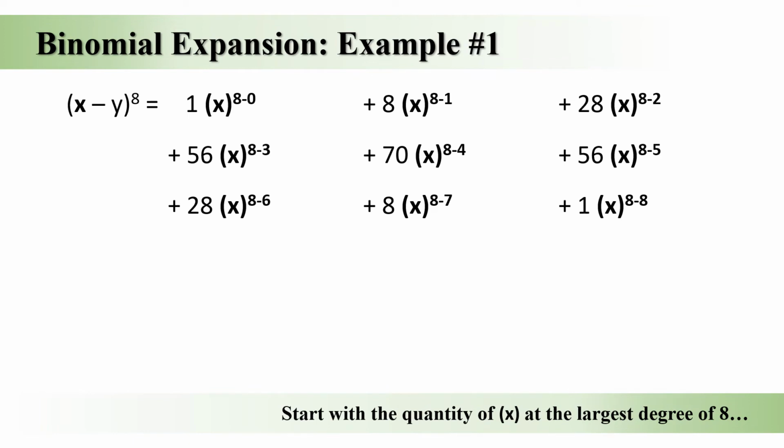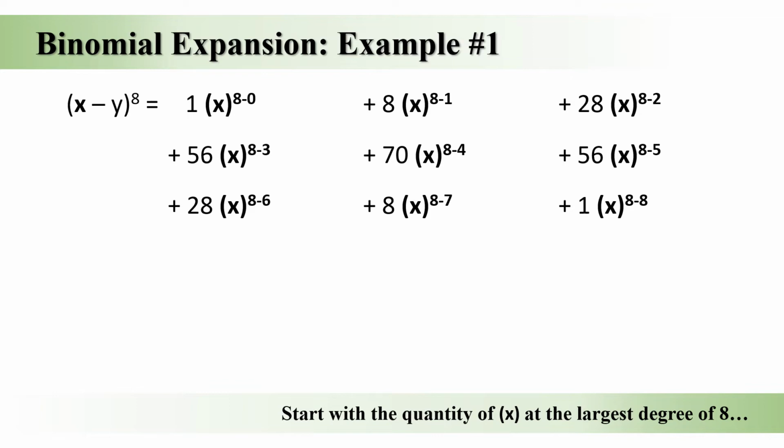Now that we've gotten the necessary values from Pascal's triangle, let's move on to the A plus B, or specifically the A part of the binomial. We need to take A, in this case specifically x, and we have to raise it to the largest degree, which in this case is determined by what our binomial is raised to, 8. So we will go x raised to the 8th. That will get multiplied to the 1, again from Pascal's triangle.